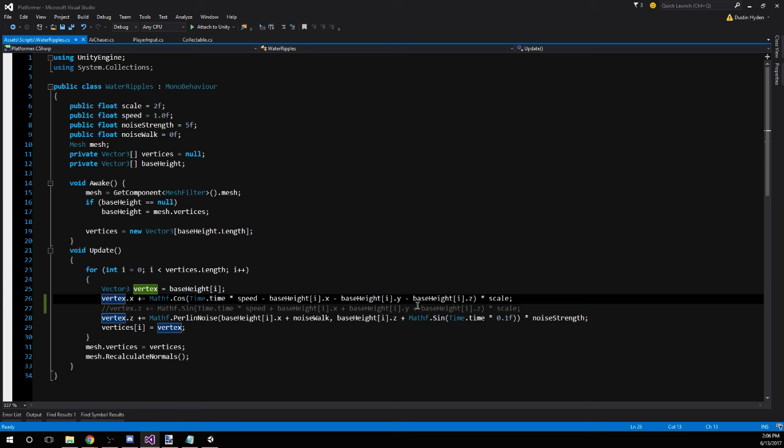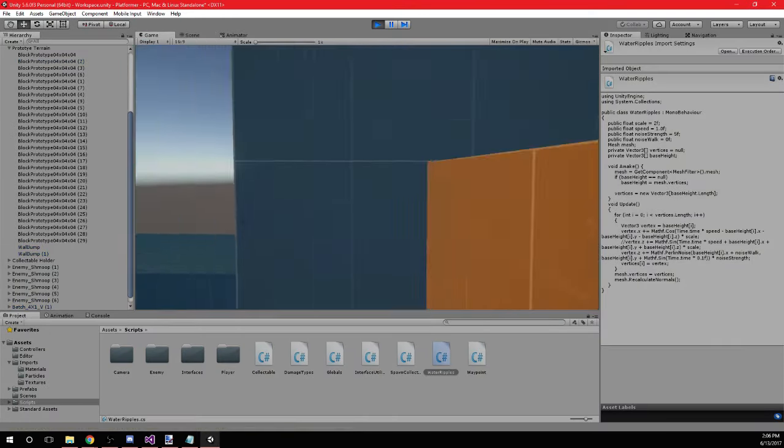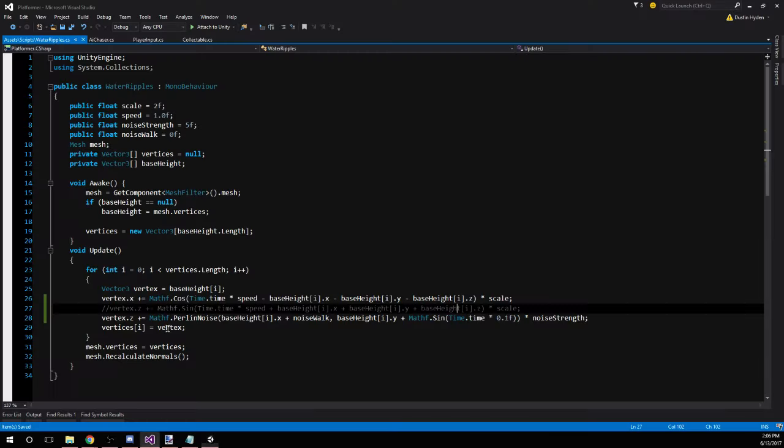I think it should, I don't know. What did I change here? Oh wait, this needs to be Y, I think. All I did was change one number and I can't remember what it was. And now it's causing me grief. So let's find the script online and get the original.